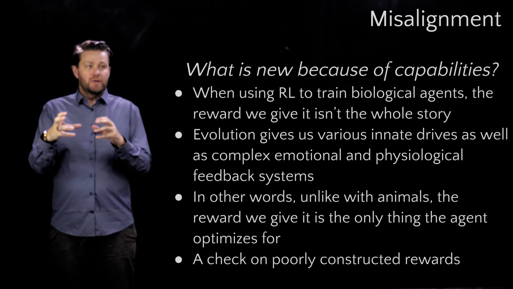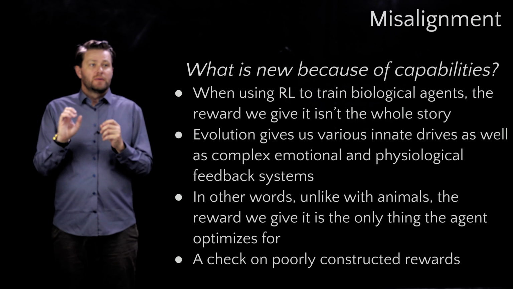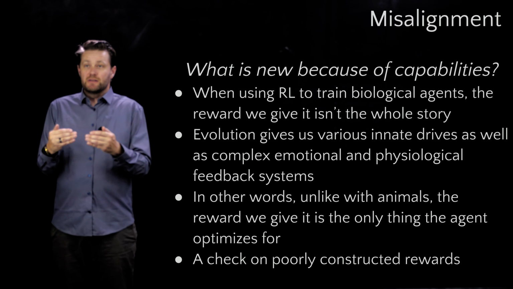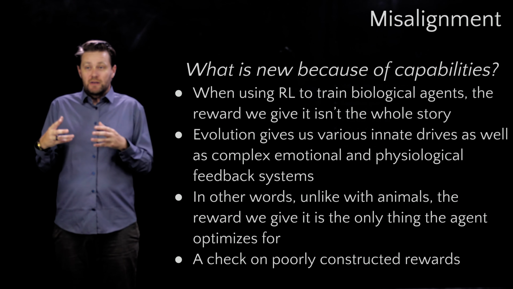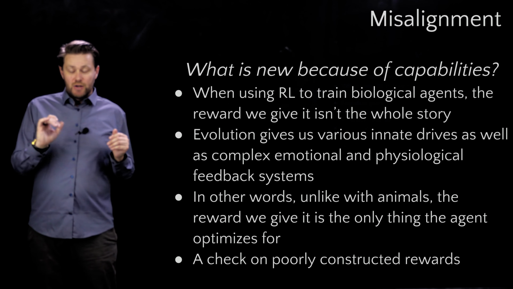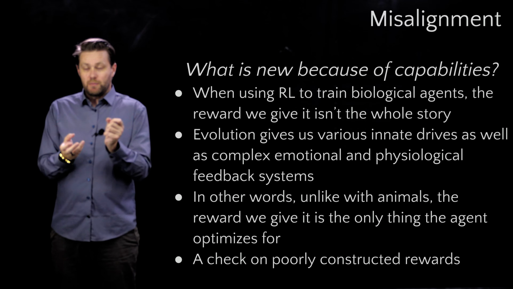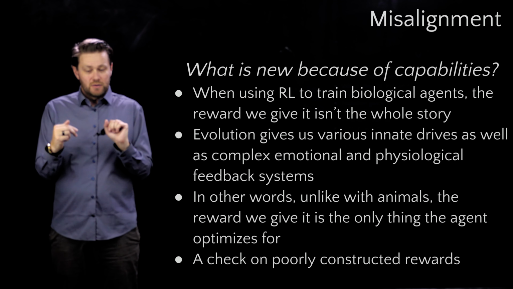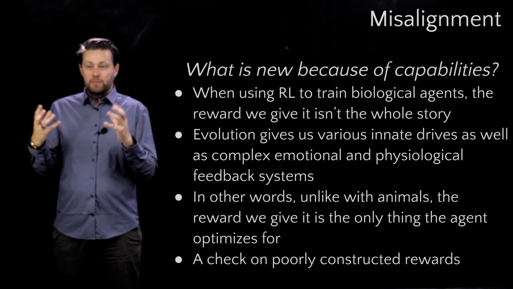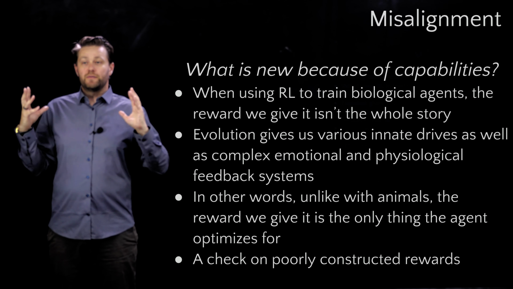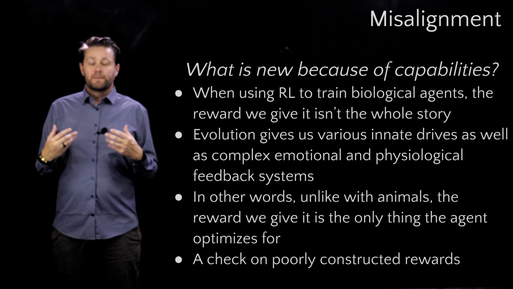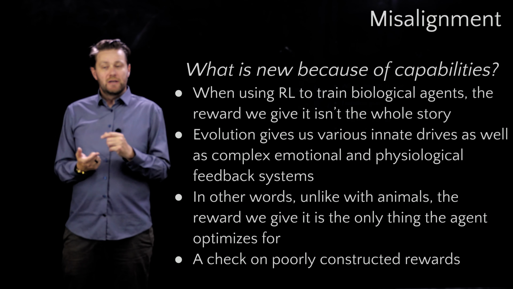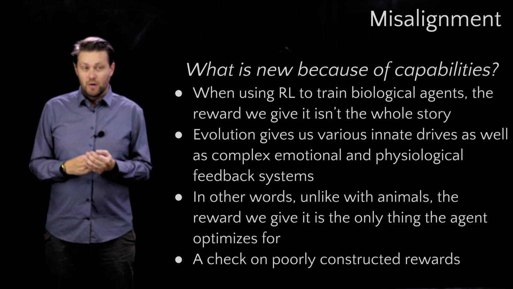So the point is that, with artificial agents, the reward that we give it is its whole world. It is the only reward structure. So the fact that we give a pigeon a pellet or something might be in some way incorrect or incomplete or exploitable, but because the pigeon comes programmed with all these other reward structures, the other reward structures can act as a check and balance on a reward that we give it that's incomplete or exploitable or wrong.